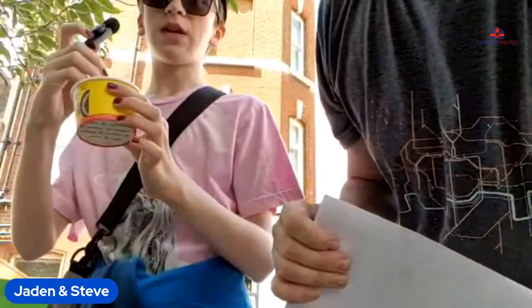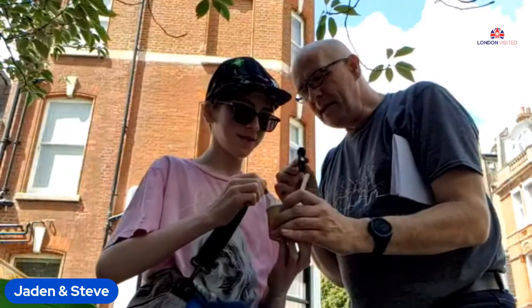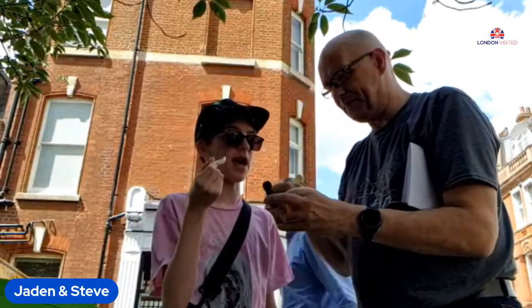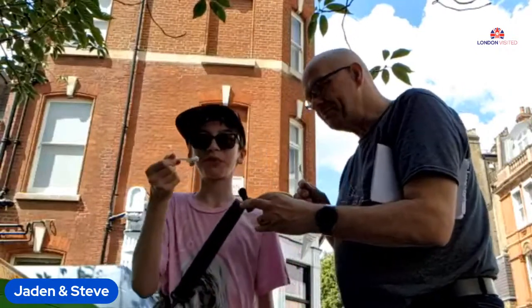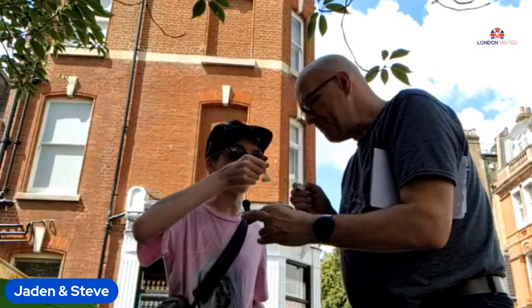Should we try the crumpet? I'm scared for this. Now, Jayden's done some filming inside. We're going to bring that into a video of five great things to do this summer in London. They've got the tubs just absolutely stacked up in there. We'll get Jayden to give you a tour around the outside. Come on, let's try the crumpet. As you can tell, we've not been adventurous, because I did think about the Heinz ketchup one. Oh my God — that really does taste like a crumpet! It's got certain textures in there. It tastes normally like vanilla and then there's a bit of texture in it. Oh my God, crumpet! That's actually quite good. I think there's bits of crumpet in it. It actually tastes weirdly good. I kind of like it. Makes you wonder what the other ones are like.